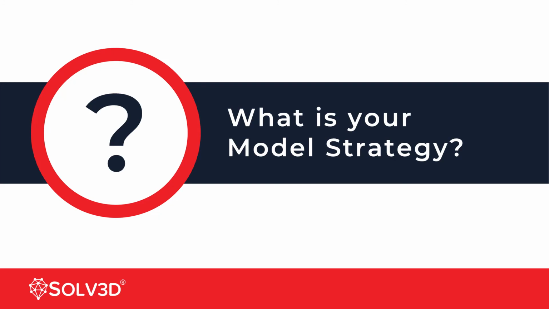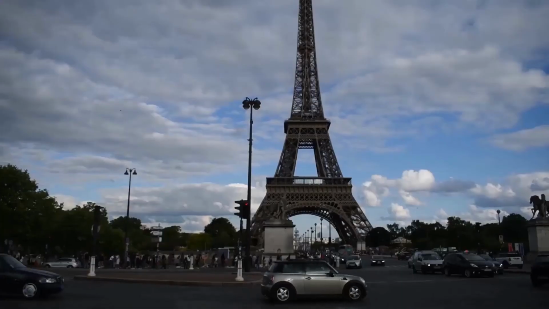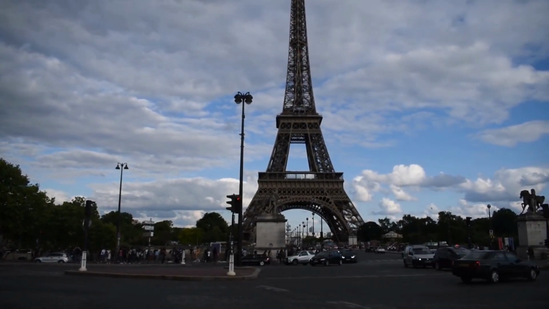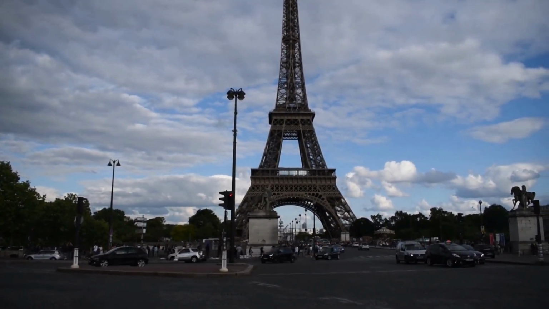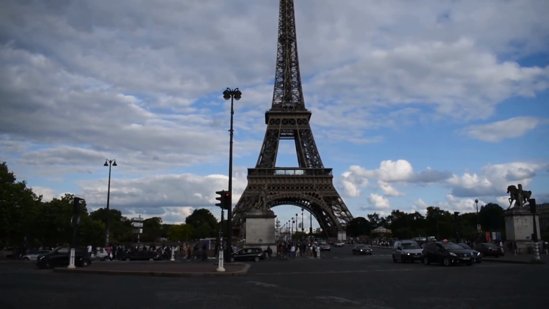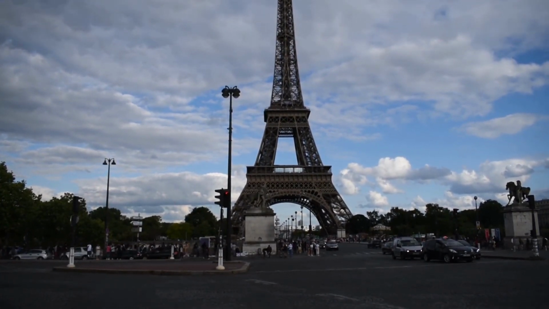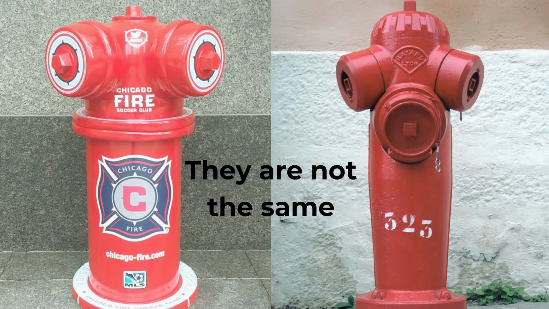And I continue the example with, you're looking at doing Chicago, and as you're starting to plan Chicago, your client comes back and says, I want you to do the same thing in Paris, France. And so now you have to ask yourself, well, do they use the same hydrants? Because if they use the same hydrants, then you might be able to get away with a single model for both cities, as long as your training data is representative of both cities.